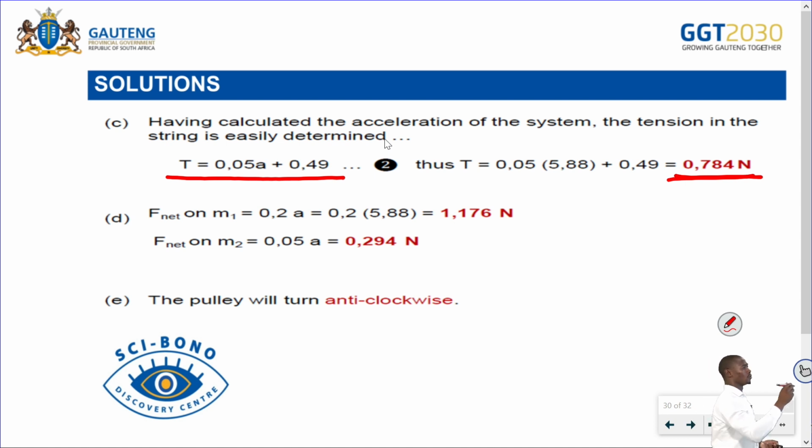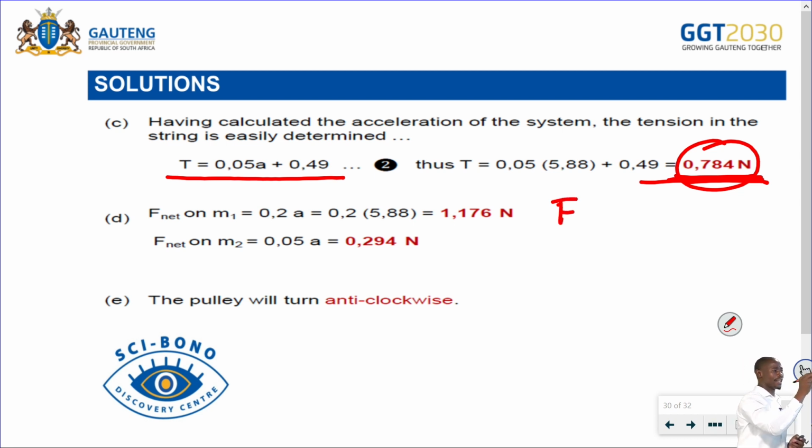In this case, let's check which one has a greater net force here. All right, so this is the tension. I'm sorry, here it was tension. You can take any equation and substitute the value of A in any of the equations. So the tension was this, right? Then now we need to compare the net force. We want to compare the net force, so the net force in this case will depend on the mass, right? It will depend on the mass because F net is equal to MA, right?